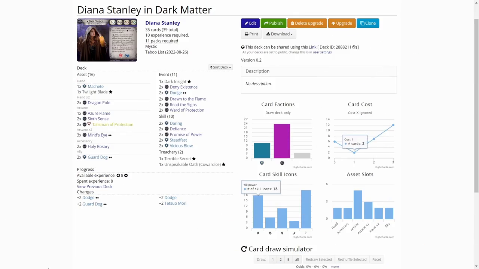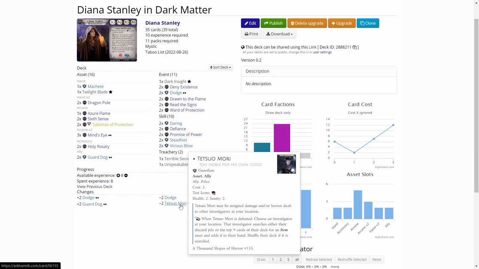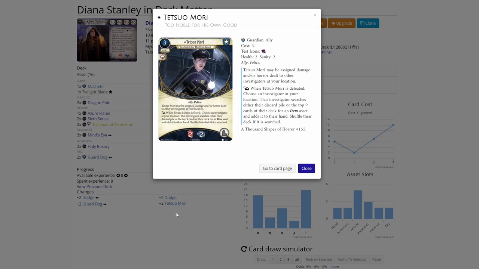Okay, and we are over on ArkhamCDB.com and we had 8 experience to upgrade the deck with, so I decided to go a different route than I usually do. I didn't upgrade one copy of the Cyclopean Hammer because I want to try something else and keep the focus on the Dragon Pole. So instead I removed 2 dodge level zeros and 2 copies of Tetsuo Mori. Tetsuo Mori doesn't have that much to do in this deck except to fetch the Dragon Pole.